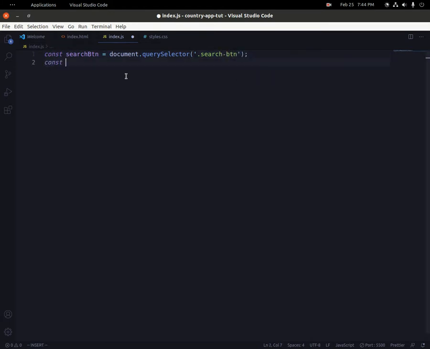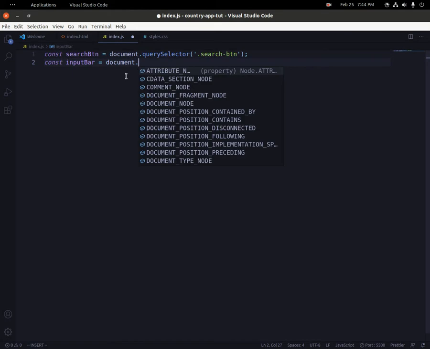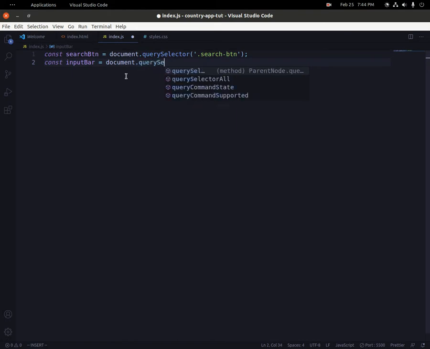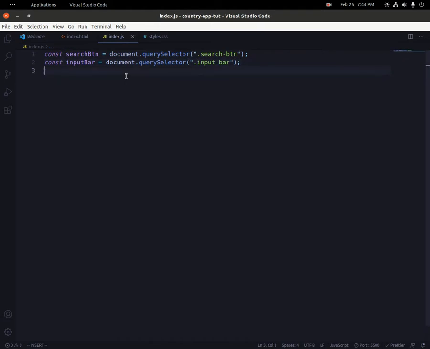Then const input bar, because we want the text from the input bar, so we say input bar, then document.querySelector, and then we want the input bar, so dot input bar. Let's just console.log that to make sure that we've got the right button and the input bar.